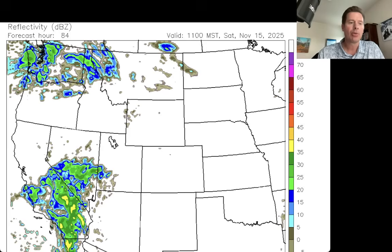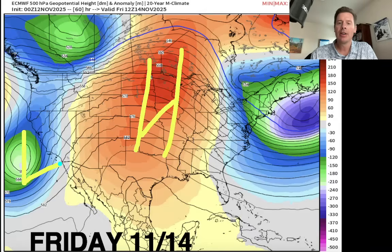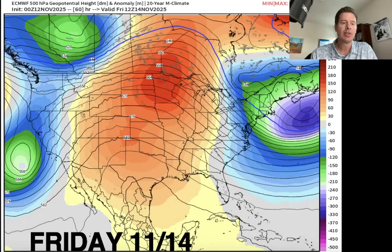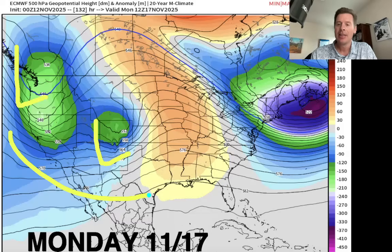Looking at the forecast pressures — the pressure anomalies up in the middle of the atmosphere. This is effective on Friday the 14th. Our area of low pressure is getting moved out. Here's our lower pressure to the south, and there's the one to the north — those are the two that you really need to track. And then look what happens: by the time we get into Monday the 17th, you've got an area of low pressure here — that's the one that's crossing the Rockies — and then another one already sliding in behind it. The jet stream is set up perfectly to escort them both in.